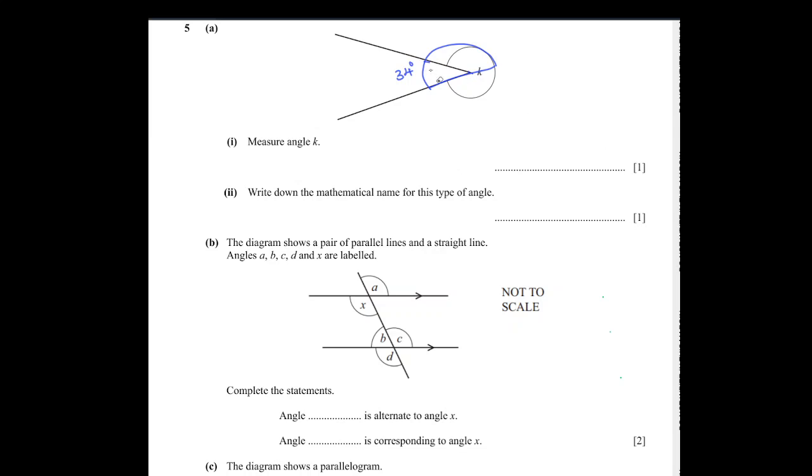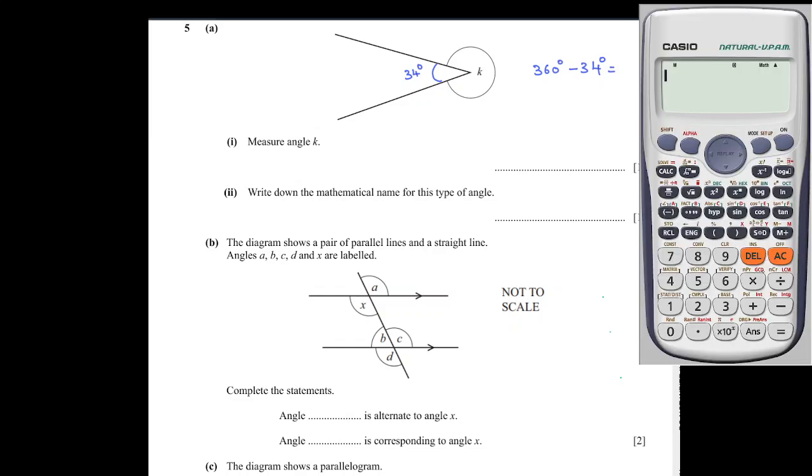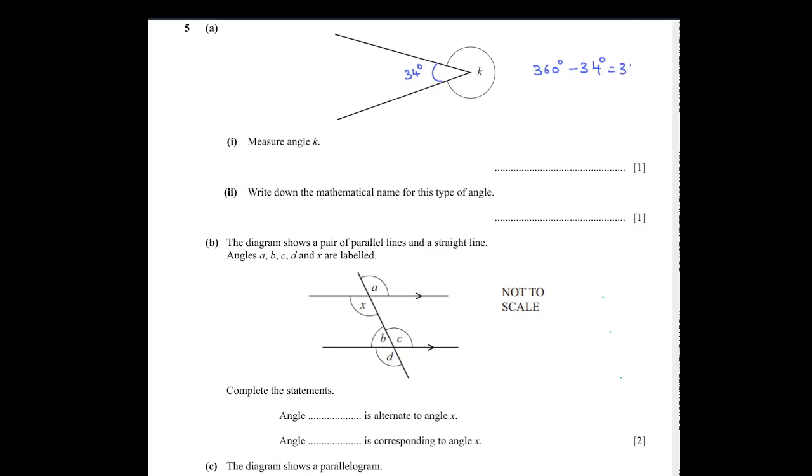I am checking the answer and writing. If I am putting the video for this in the description, you can watch it. Okay, so when you get the angle here as 34 degrees, subtract that from 360, you will get the angle K. 360 minus 34, because this is a complete angle, right? So this part is removed, the value is the value of K you will get. Find that using calculator. 360 minus 34 is equal to 326. So this is angle K. Measure of angle K is 326.